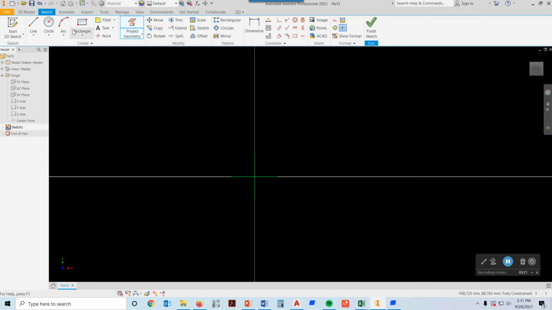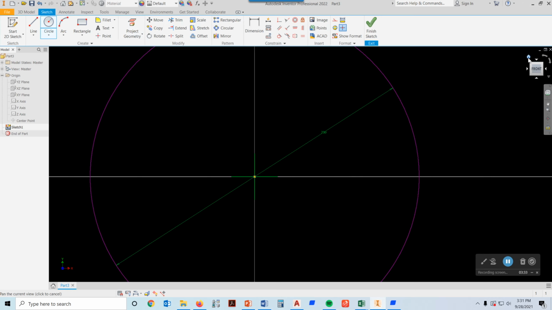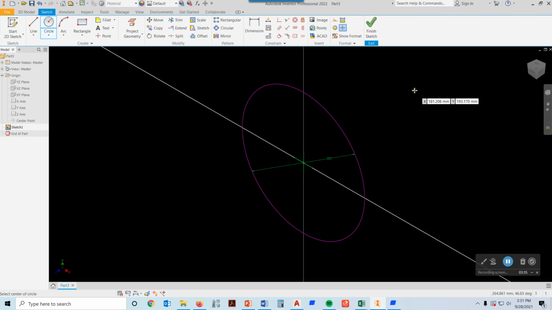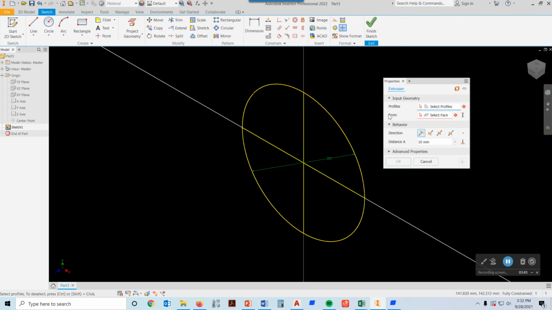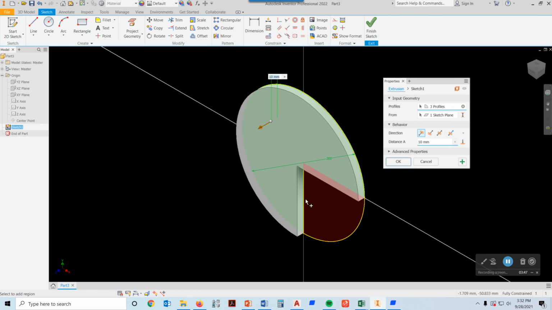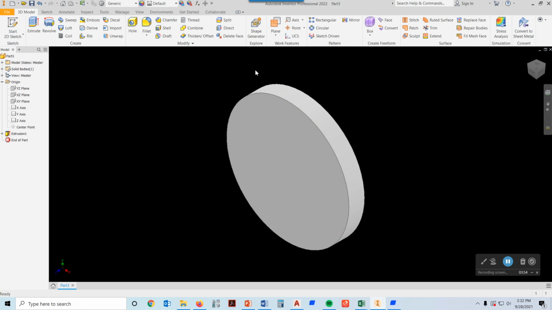So I'm going to begin by drawing the back circle. I would snap to my origin here, and I would want that to be 200, so I would type 200 for the diameter and press enter. Then I'll go to my home view so we can see it in that aspect. I'm going to type E and press enter, which puts me into extrude. I have to pick the profiles, and you may have to pick all four quadrants here. For the distance, you would type 25.4 and press enter.